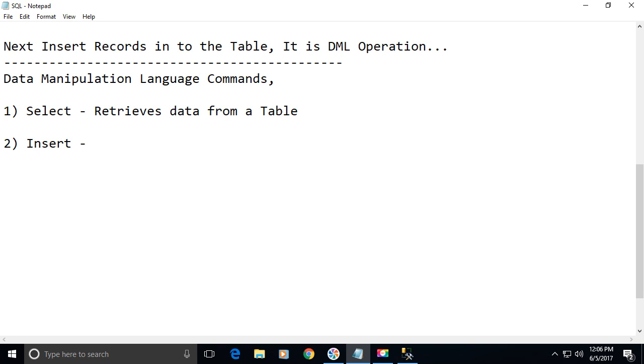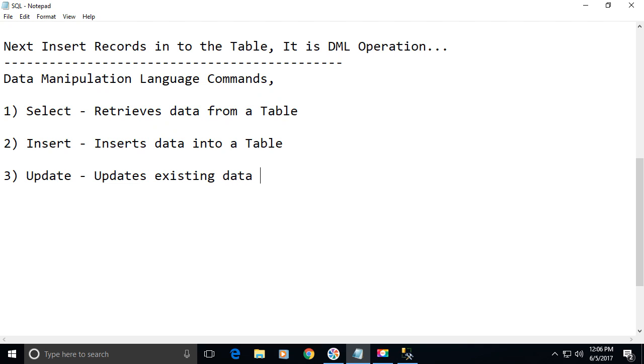What is the functionality of insert, or what is the operation of insert? Inserts data into a table. Next, update. Updates existing data into a table.